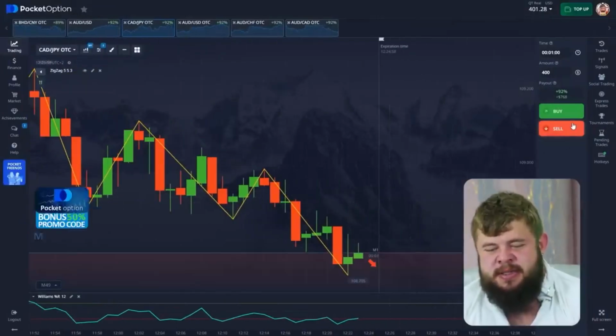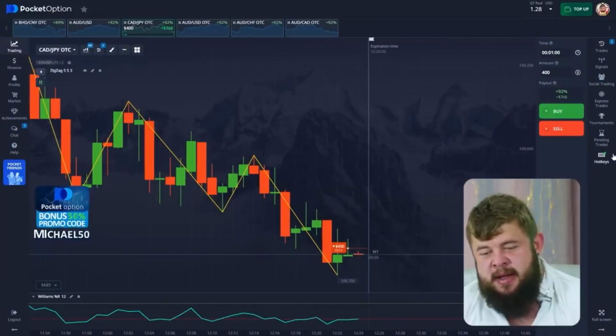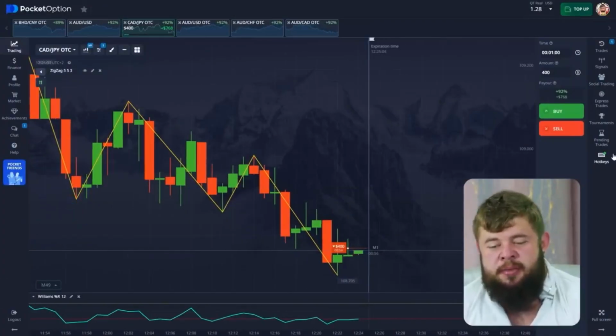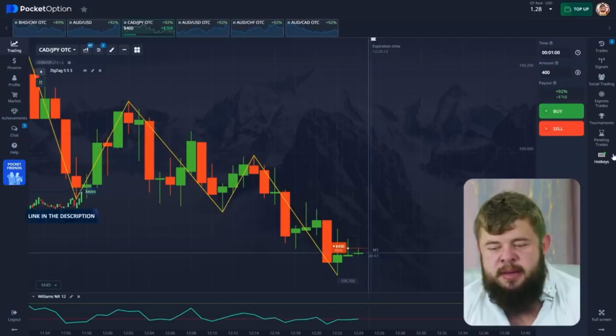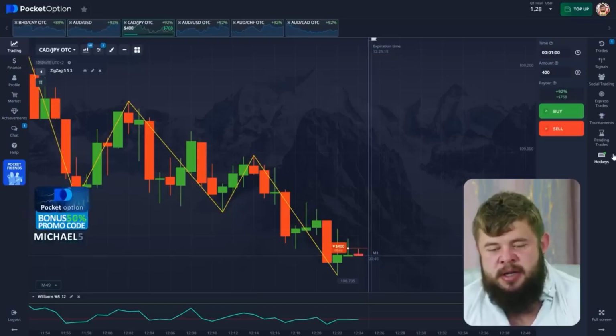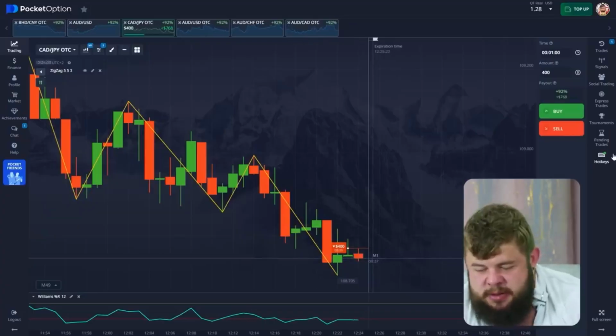Let me try to open a sell position here, because I think we have already passed a long way to the upper edge of the declining channel, to the roof of this channel. And now I think we will start the opposite movement, declining movement towards the bottom line of the declining channel. And yeah, so that's it. We have invested our $400. Let's check what will happen.